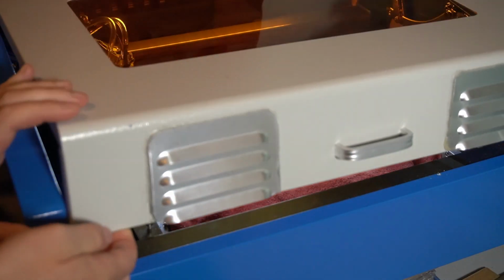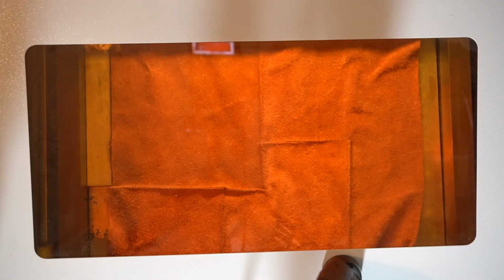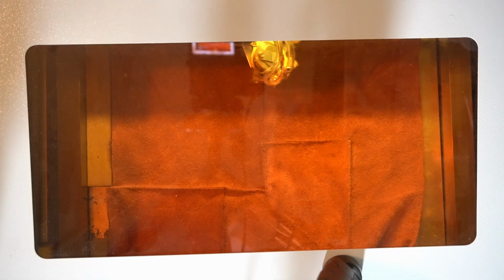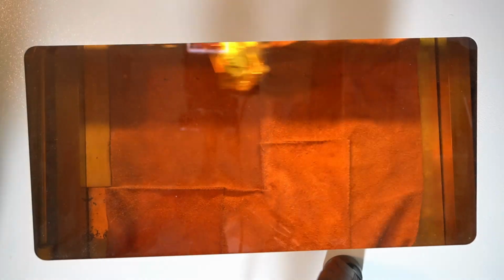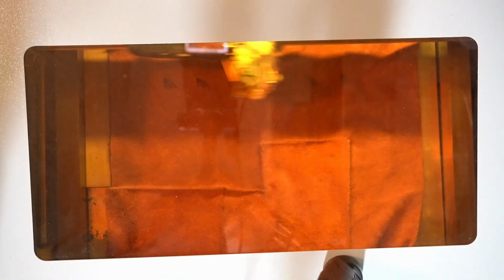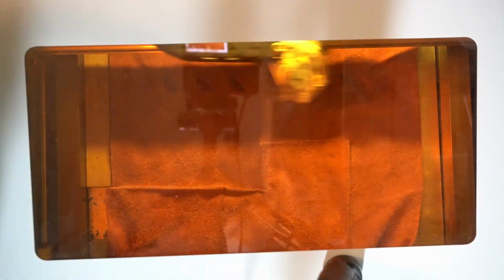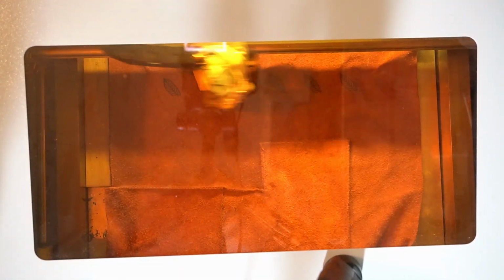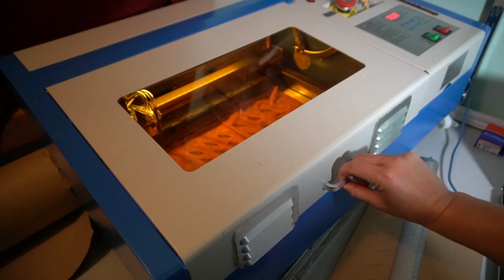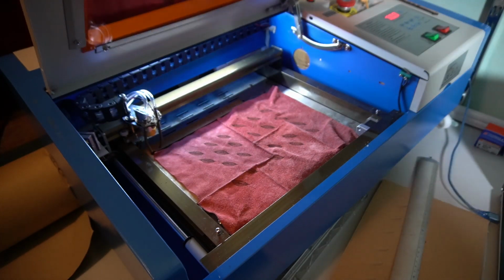With the laser cutter still being fairly novel, we basically shove everything into it to see what it does. And so we came up with a quick design for the cover of the book and gave it a go on the laser cutter. Due to the size of the book, we could only do one side of the cover at once. So we had to lay the leather down and then tuck the rest of it in underneath the mechanism. And then when we wanted to do the other side, we had to take it apart, take it out, and then turn the whole thing around and reset it all again for the other side of the book cover.